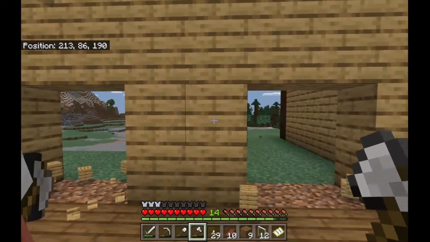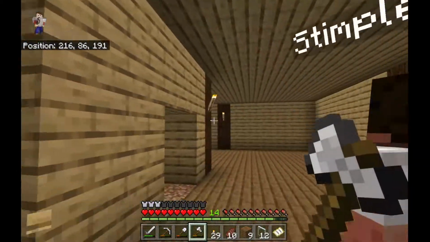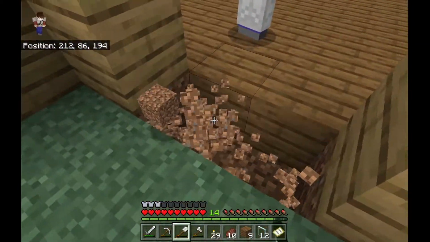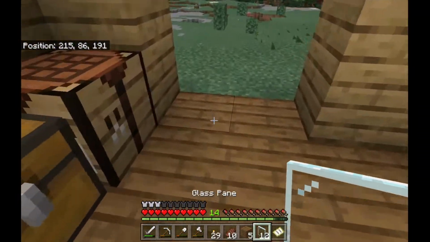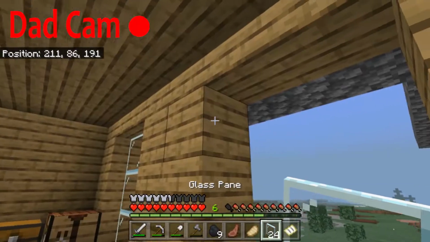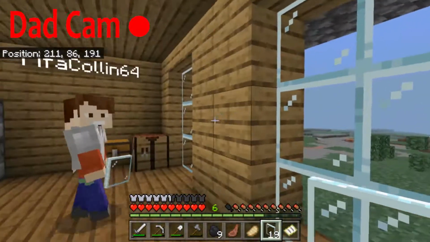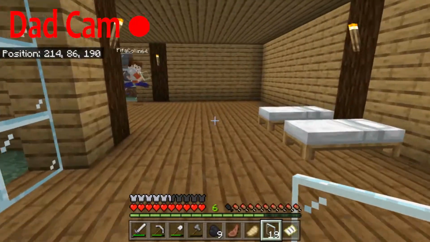Okay. Do you always put the window next to the floor? Not always, but I do think it looks better in a lot of cases. Then we just go ahead and replace these with spruce. And then we can start placing the windows in, so if you want to start doing that, you can. I do. I want to place some windows. There we go. And then if you just place them on this wall. There we go. All done with that. And windows also help to let in more light, so you don't have to have so many torches.